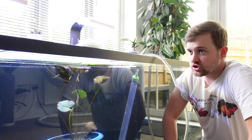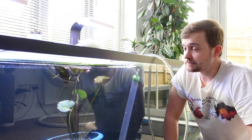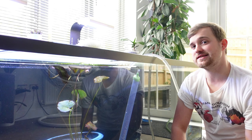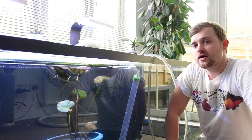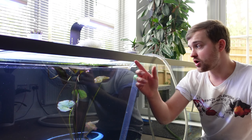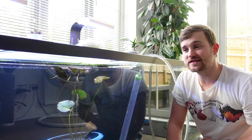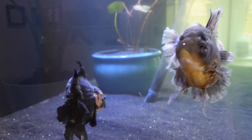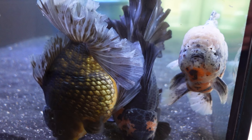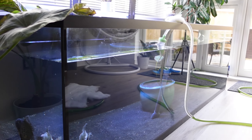Generally I leave this running for around 45 minutes, aiming for around a 30–40% water change. When I add fresh water, I do add tap water. I used to use a purifier unit, but for a tank this size I'd have to run it for around 12 hours a day, and it's simply not viable having it connected to the tap all day when I need it for cooking and drinking. I do this every 9–10 days. The tank is sitting at around 18 degrees and the fish are doing absolutely fine. I'm also experimenting with temperatures to see how low energy consumption this tank uses, especially without a heater.